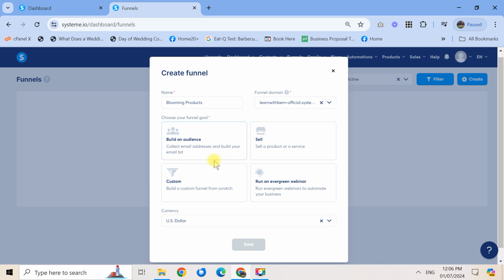For the funnel goal, there are actually 4 goals that you can choose from. But personally, I would recommend choosing the build an audience goal. Why? This is the main reason why I always choose build an audience: the purpose of a landing page is for you to gather leads, and if you just sell people a product, probably the first time they see your landing page, they might feel put off because it's going to be a salesy approach.